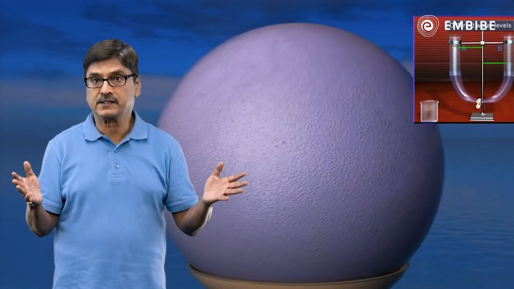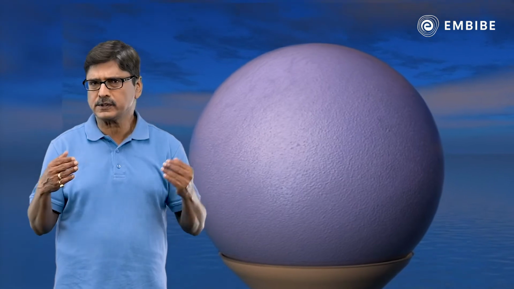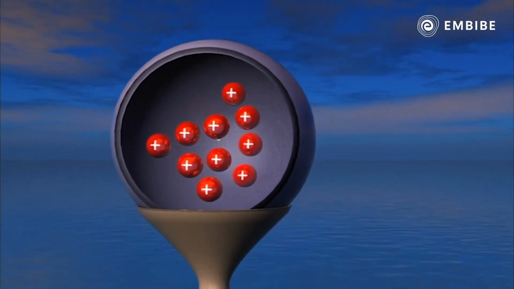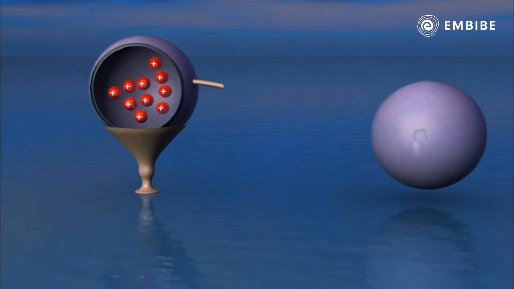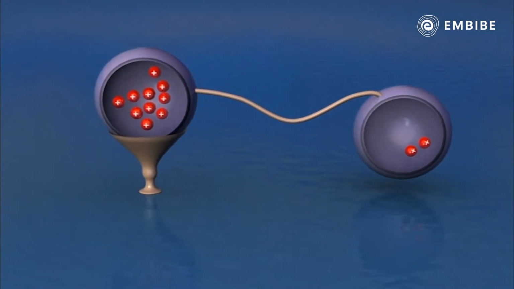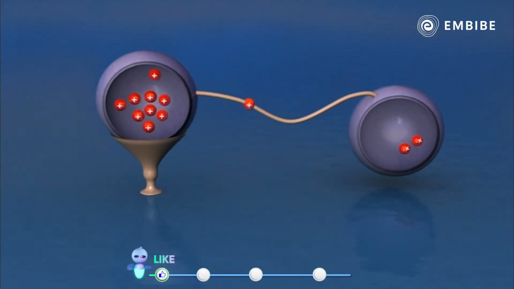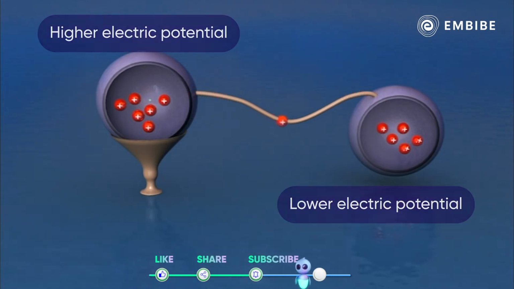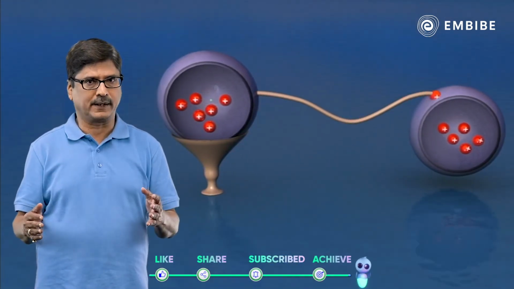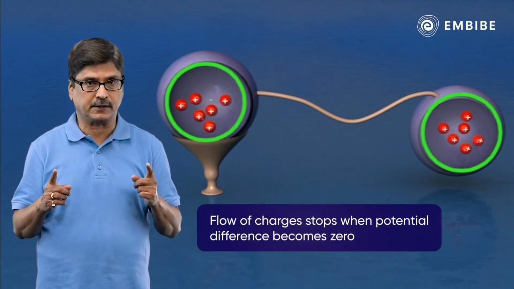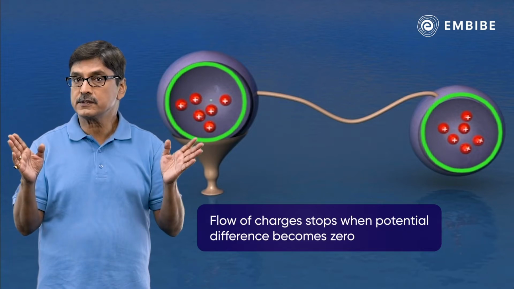As we observed in the example of glass tube with different water levels, consider two bodies having different electric potential levels. The difference in electric potential between two bodies is called the potential difference. When such bodies are connected with each other, the charge flows from the body at the higher electric potential to the body at the lower electric potential. The charge stops flowing when the electric potential is the same in both the bodies and the potential difference becomes equal to zero.